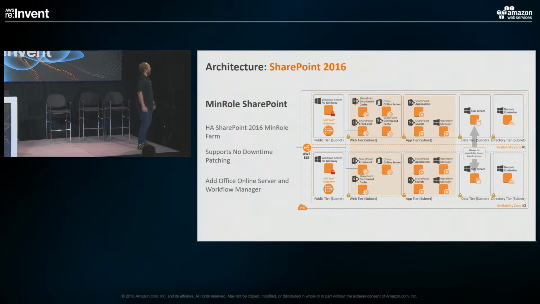Another thing that is very common is adding the Office Online Server. Office Online Server, as you know, is the capability that it offers to you to actually run Office applications in the web pages of SharePoint. So you are able to do collaboration, like Google Docs, right? You can have multiple people, they have a multi-conflict engine, and you can all work on the Word document or Excel together at the same time, and it will maintain everybody's changes at the same time and all that great stuff that you might want to use.